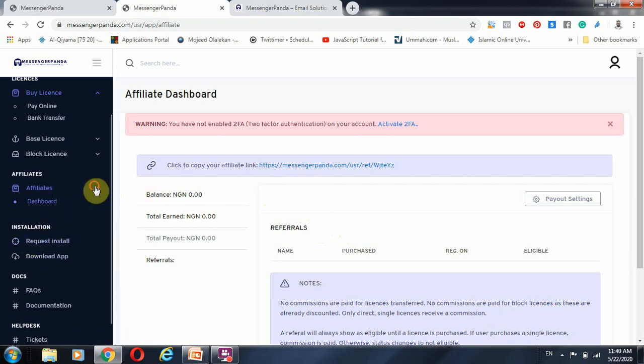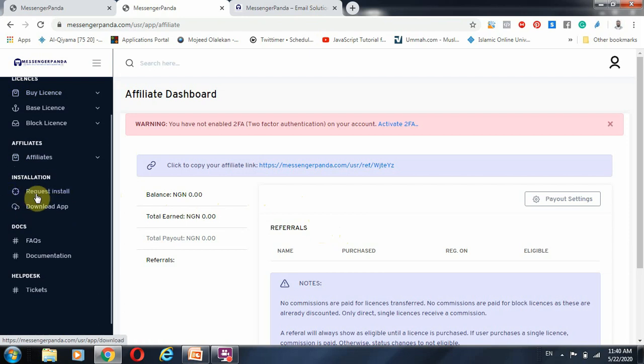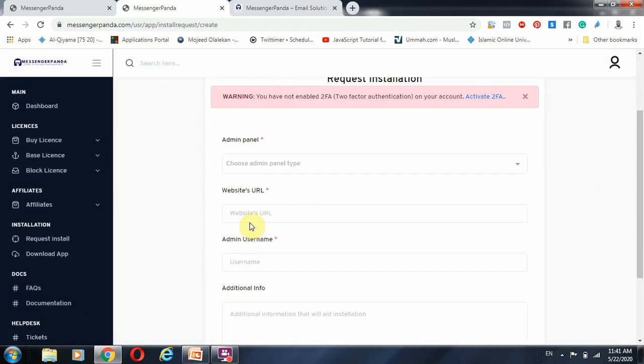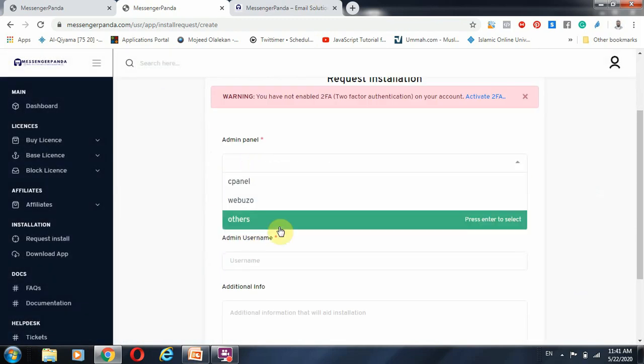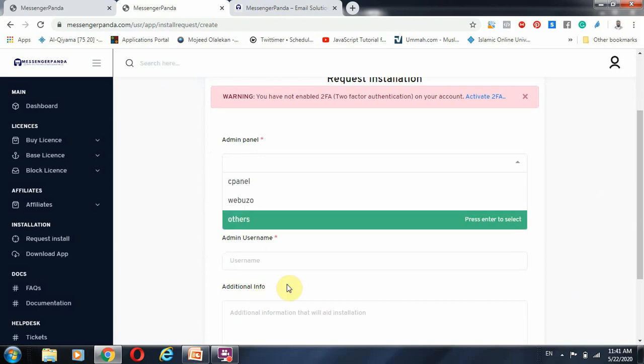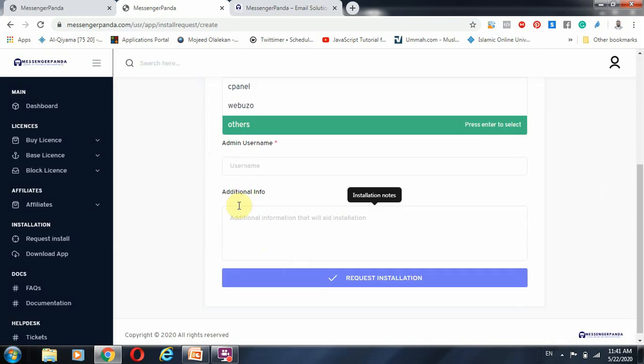Now, under the affiliates, we have installations. This installation has two options. The first one is request installation, which is the one that is ongoing presently. You request installation, and you are going to select your admin panel for your server, and your login details, your server username, without entering your password.